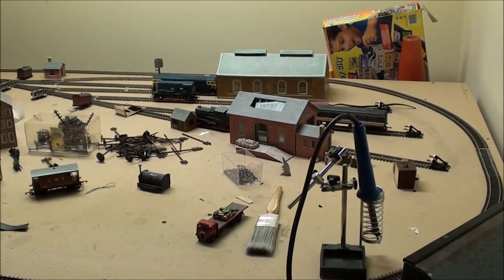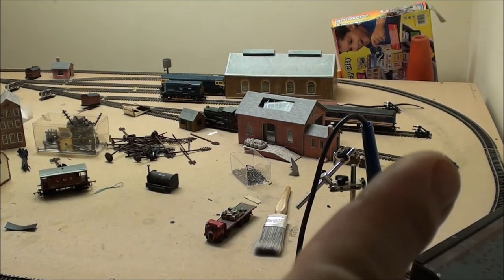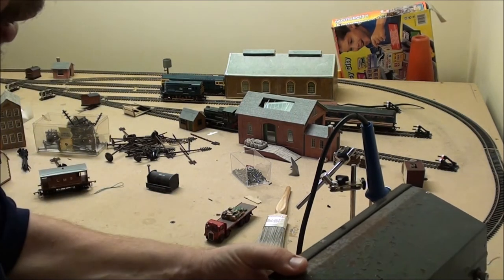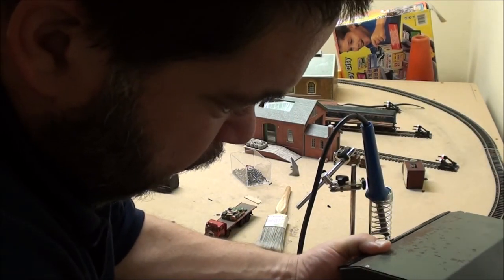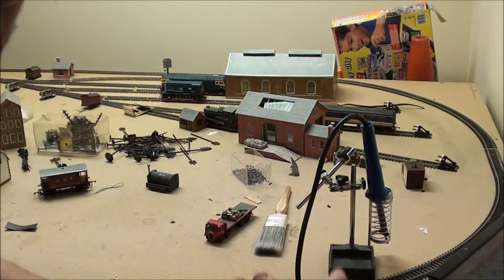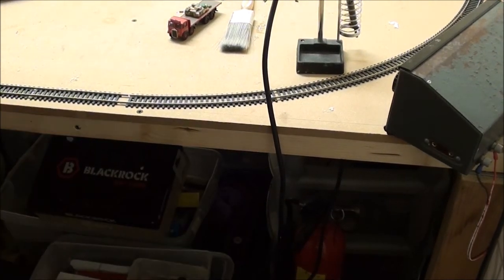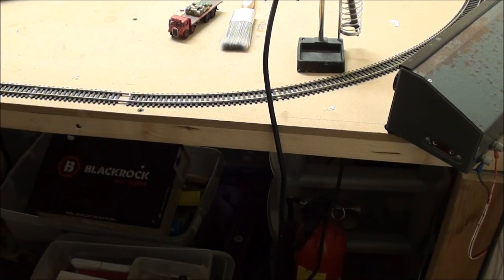Right. So, that corner is the one I'm going to turn into a horse paddock, probably. Not sure what I'm going to do on this corner where my controller currently is. If I do just continue to use this controller, and it's not going to work because I've just pulled the cable off, what I will do is make a little ledge on the front here, a hinged ledge, somewhere there that I can just sit it on. So when I fold all this away, I'll just fold that down flat. Because with it sticking up, it's not going to allow this to fold away.